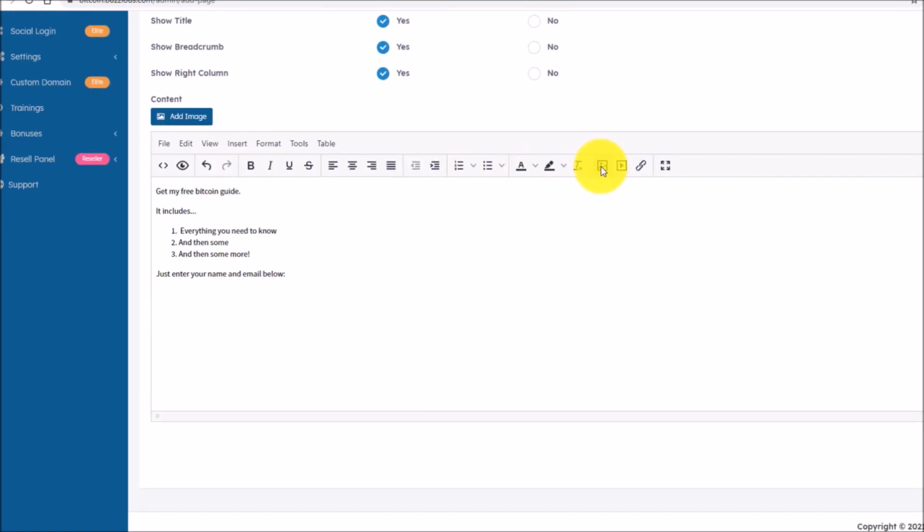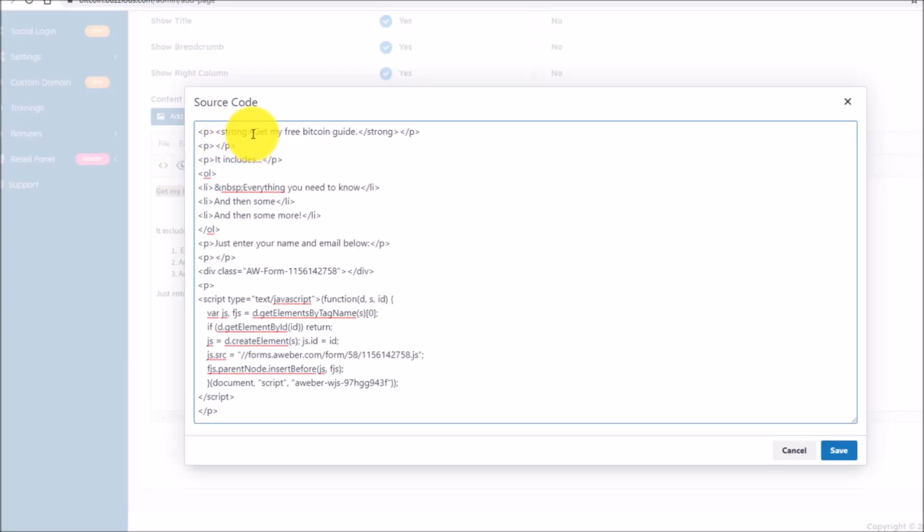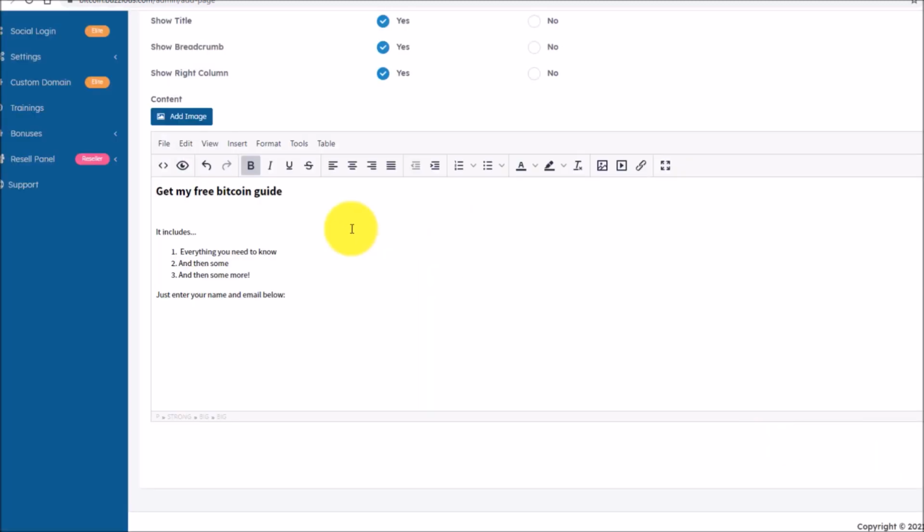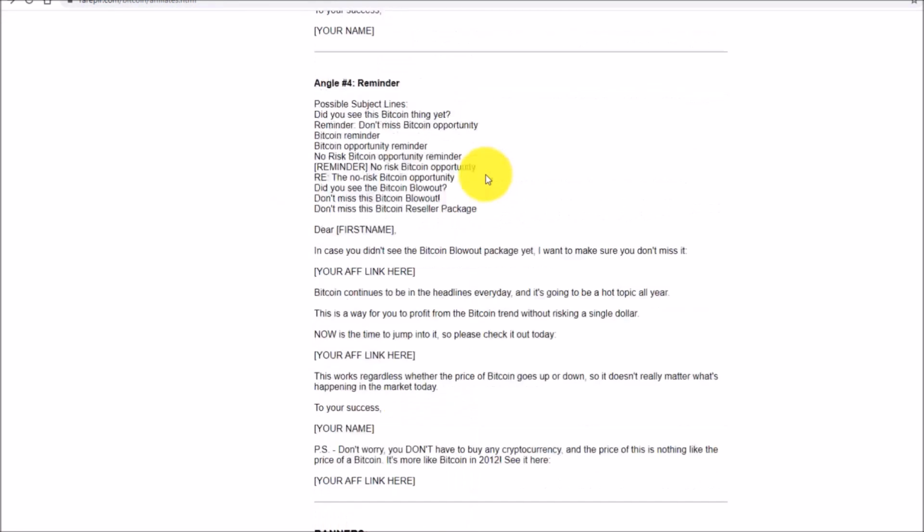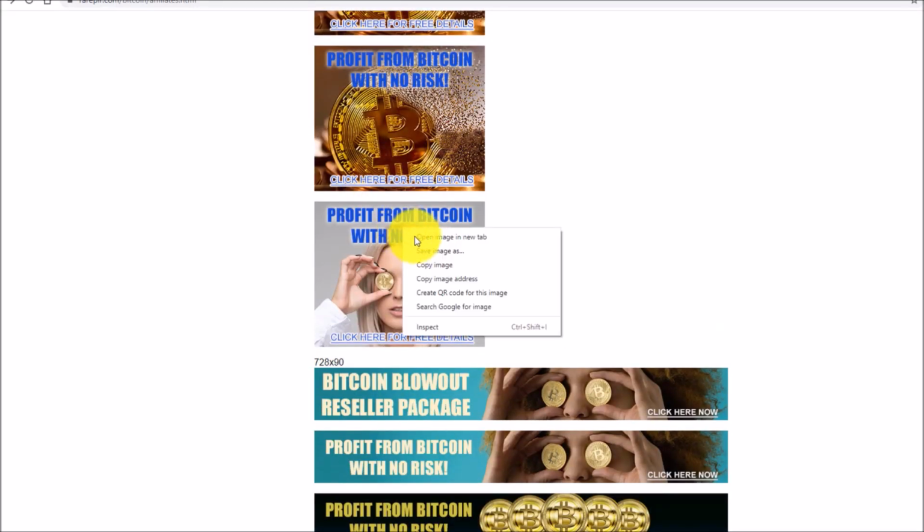And the other thing we could do would be to add an image. Let's see. Let's make this bold. You know, looking at this code, we could do all kinds of stuff. It's unlimited. We could totally style it. We could do colors, all kinds of stuff. Okay, save that. Maybe we want to put an e-cover image. Let's just use one of these just as a little placeholder. Copy image address.